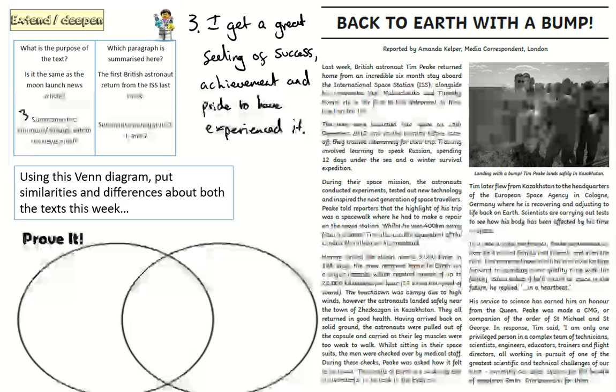And I understand if you're struggling to know how to answer that question. I think it is hard. Summarising the feel of a text can be quite tricky. So anything to do with that, I do think that's different to the first text. I think the first text was very nervous. It was very, ooh, we've not done this. Is it going to work? Well, this one is more about the pride of himself, because it happens all the time.